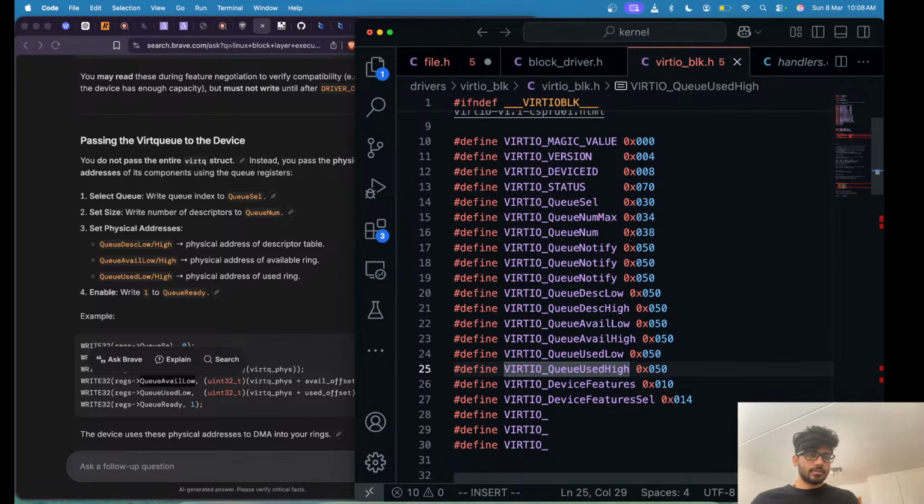Okay, we have the queue descriptor low and high, avail low and high, and used low and high.